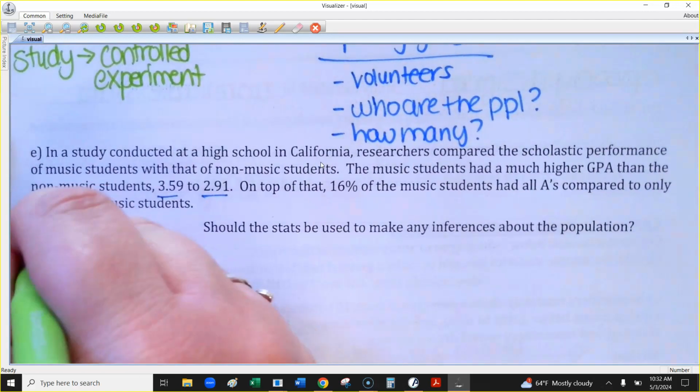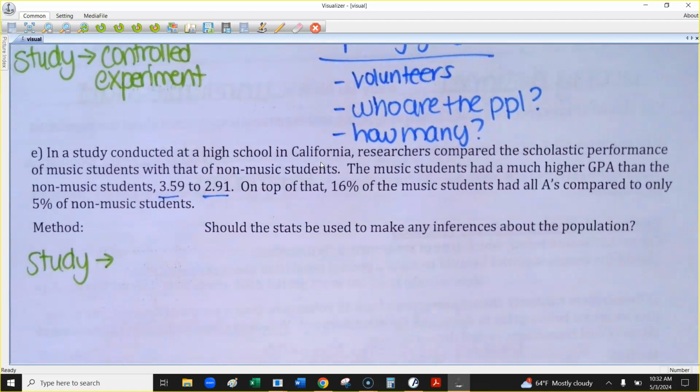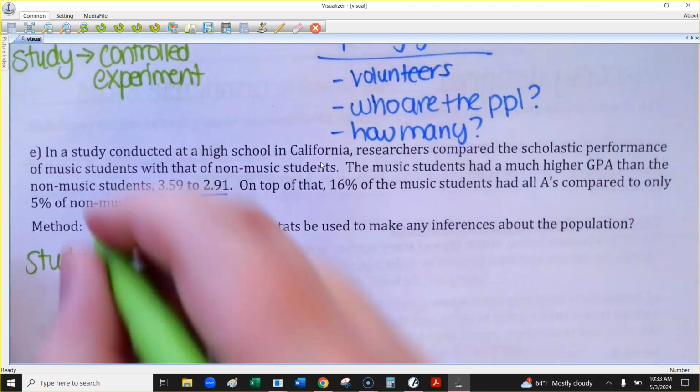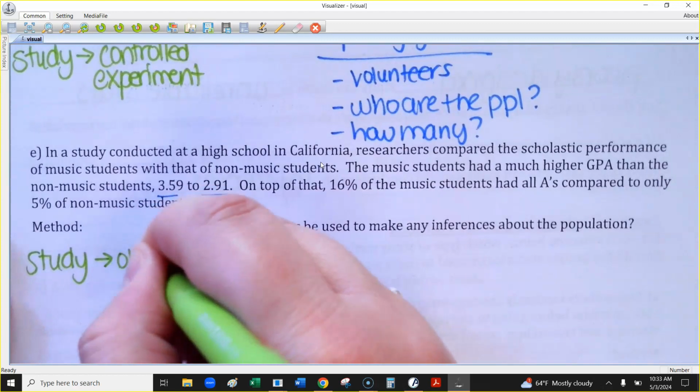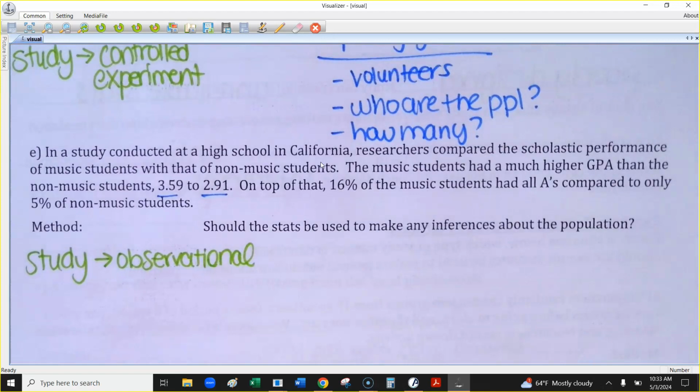What kind of study would you tell me they're doing here? This is kind of weird, but what kind of a study? I get all this information about these people's GPAs, probably just from a computer. What kind of study am I doing here? Yeah, you're not affecting these people. You're just taking this data probably from some computer, so this is just observational. You're just going to look at these people's GPAs and whether or not they're in the music class or not.